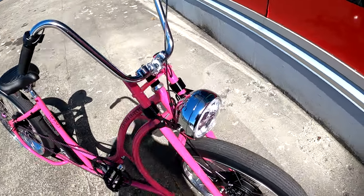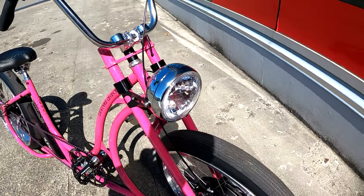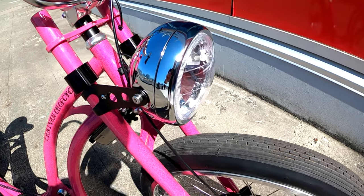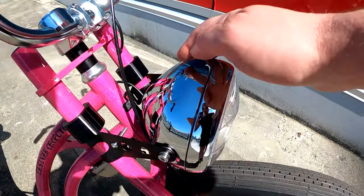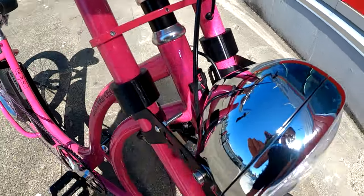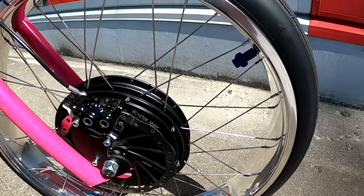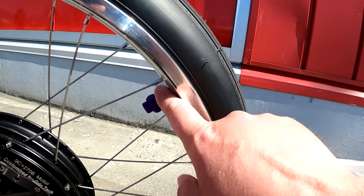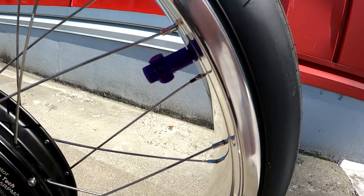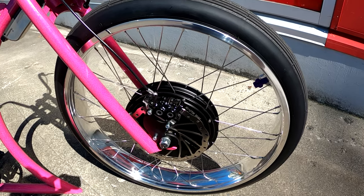And then, so anyways, of course, we've got the chrome large headlamp, 1200 lumen, fully waterproof. You can immerse it in water, it won't die. Got a built-in battery with a button on the back, right there. And of course, the EVC head badge. Then down here, we've got the brake, front motor, and I made some really cool valve caps on this one that change color in the sun. I'll show you where this one looks very purple. And then I'll show you on the other wheel, it's been sitting in the sun, it's changed color already.